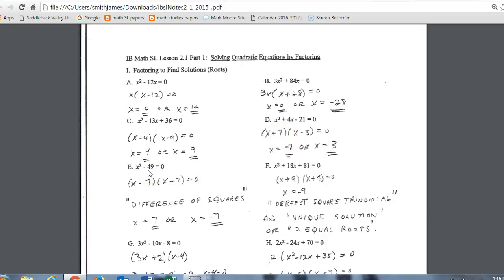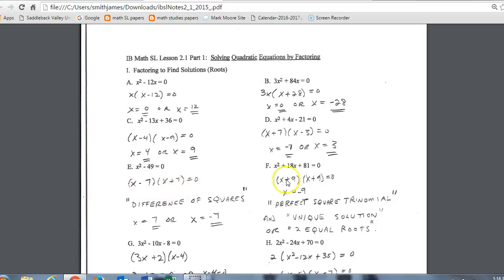Down here, this is just another method of factoring. Because it's a minus, we call it a difference of two perfect squares, because I can take the square root of this and the square root of this to get my factors. So the first term, if I took the square root of x squared, I got x as my first term. The square root of this would be my second term. You make one positive, one negative, and that's it.